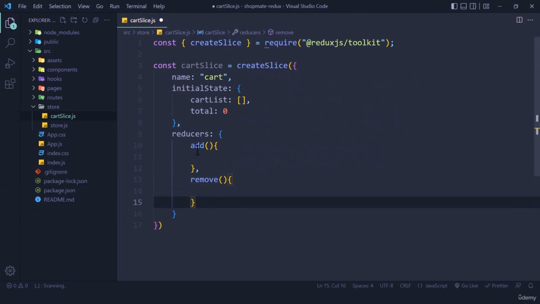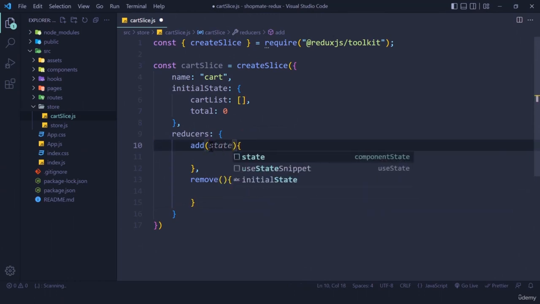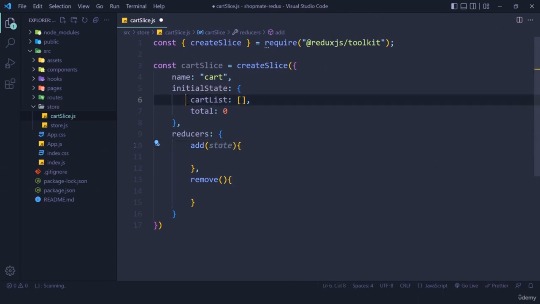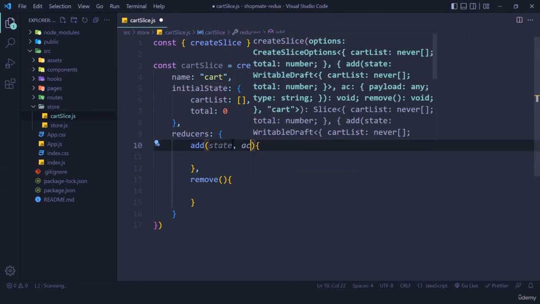Now remember, this currently has access to two things. That is going to be my current state, whatever the state is at that particular position. So suppose I have zero items in the cart, then the state is going to have the initial one, whenever we load our application. So this is the initial state. But suppose we added one item, then at that moment it is zero. Inside this add, we will update the state to one with one item. Suppose then we add another one, so the state is going to hold one, and then inside that we will add another one. The other one is going to have action.